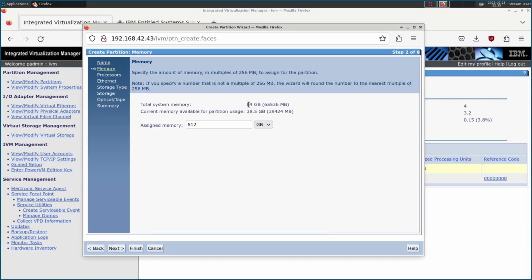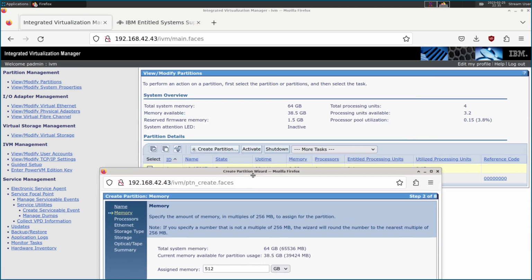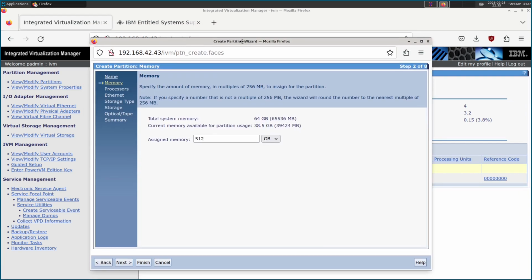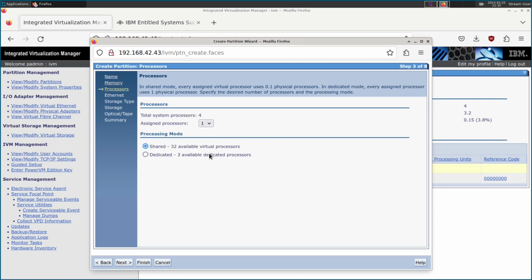Let's see, we have 64 gigs of RAM. We gave 16 gigs to Linux. That leaves 38. I'm going to give ourselves, let's give it 24 gigs of RAM. Figure we might be using the database in IBM i, and hopefully it would cache heavily used tables, indexes, things like that.